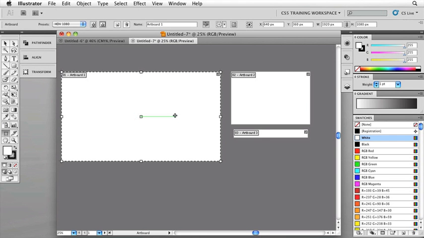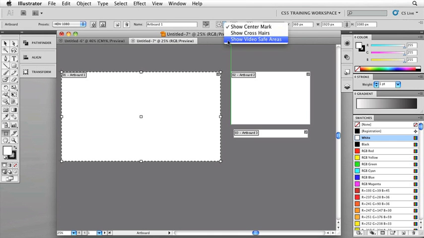Well, knowing what these safe areas are is pretty good, and in After Effects and Photoshop you can have these as a default, but Illustrator also has them as well, and it's not really that well known. Up here, again in the control panel, there's a lot of options here, as you can see. We've got an option right here that tells us what our display functionality is. So if I click on the side of that, you can see we have the ability to show a center mark in any artboard. It doesn't have to be the one we've got selected. Crosshairs as well, and also our show video safe areas.